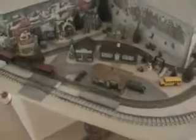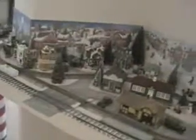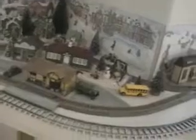Yeah, this little display was really a lot of fun to build. I have a column here in the middle of the living room, kind of between the dining room and the living room, so I thought I'd build something circular display that goes around the column. Had several, 3 or 4 little battery trains that I've collected over the years. I don't think they sell these anymore, but you can get them on eBay. It's just kind of a collection of a lot of miscellaneous buildings I've had over the years. They're all a little different.